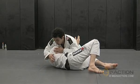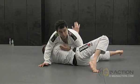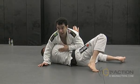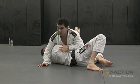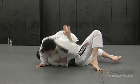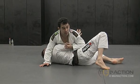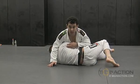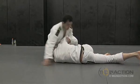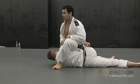He wants to turn into me, so I push him back. He's pushing against me and I push against him, but I'm on top — I have much more control. I stay in the middle; I don't want to go too far or I'll get flipped. I wait until he keeps coming, then I release him. As soon as he goes completely sideways, I pull his arm and mount on it.